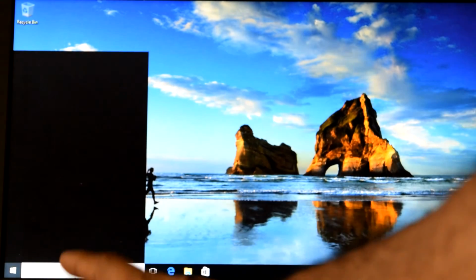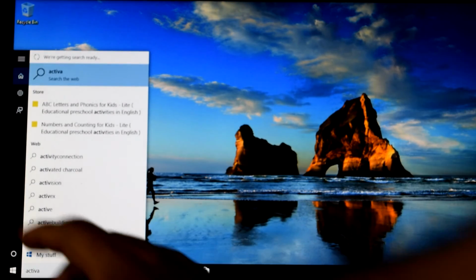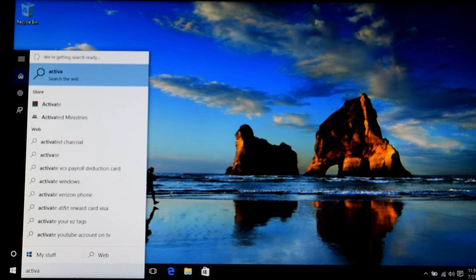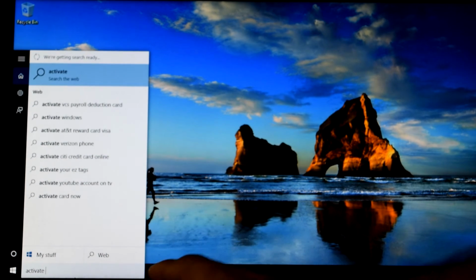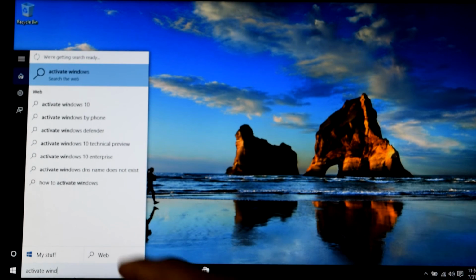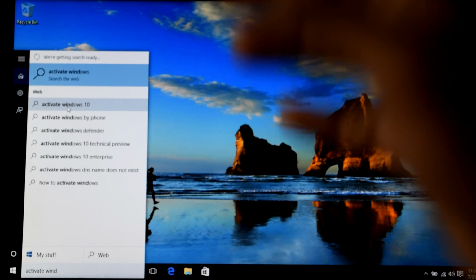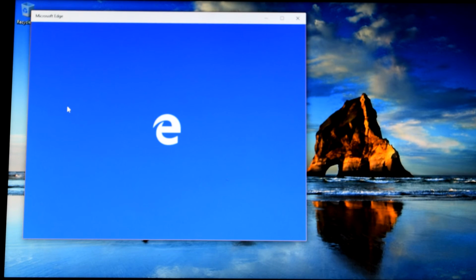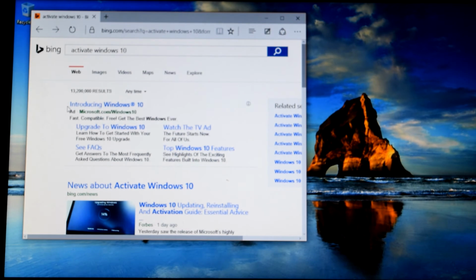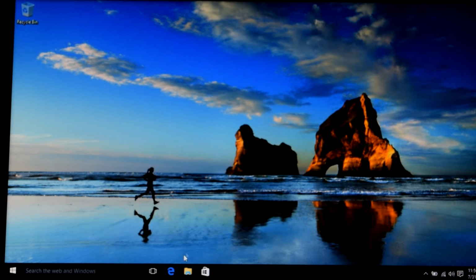Actually, I should be able to just type in activate Windows 10. Okay, looks like it opens up in its new internet browser called Edge. So I'm going to close that for now.